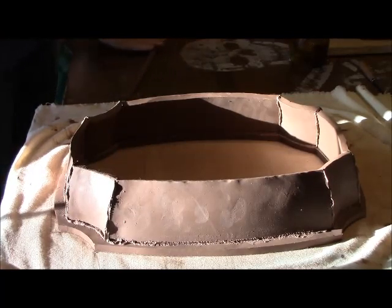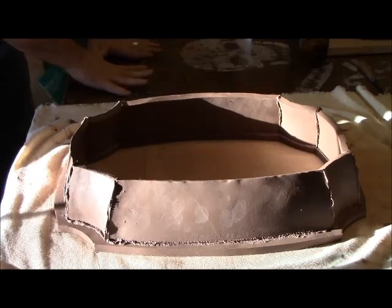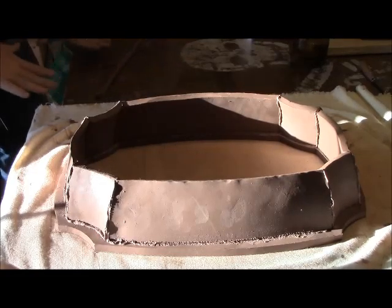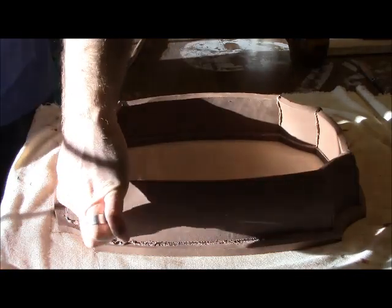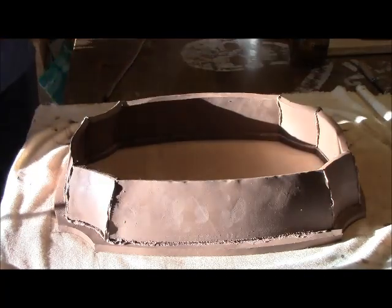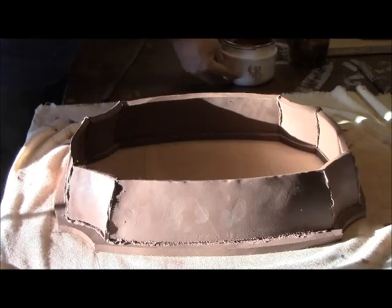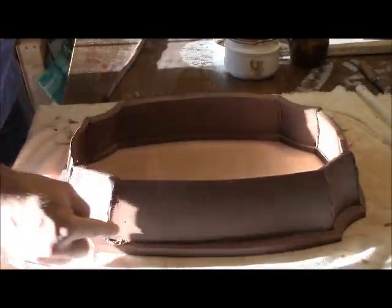If it's all watery and just runs everywhere, then that's not my preference anyway. I like it to kind of pile up onto the seams. I put it on both surfaces and then I press it together, and you can see where I've pressed it together. Sometimes it'll push a little bit of slip out of that seam, and that's great. That tells me there was enough in there to fill all the gaps and make sure that we have a really strong connection. So what I'm going to do is reinforce along all these outside edges.